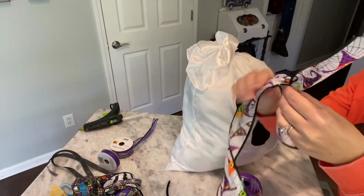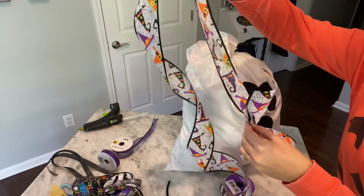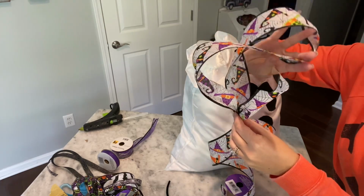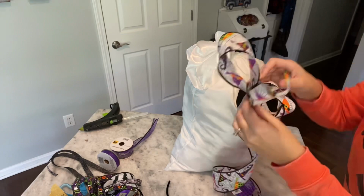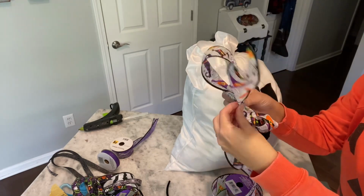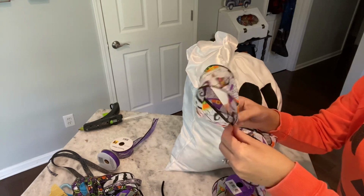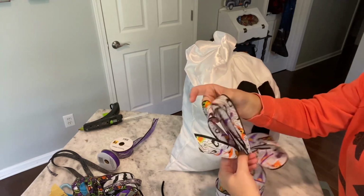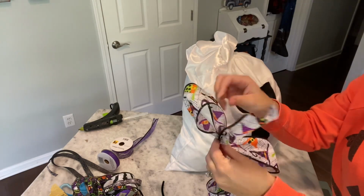Okay, this is now dangling down. I'm just gonna take that straight up in the air, and I'm now gonna bend it forwards. That way I get the print facing forwards. Okay, and once again, I will pinch that right there in the center. Okay, I'm gonna make sure that my loops are about the same size as each other, which they are. Okay, if not, you just kind of pull and adjust just a little bit.